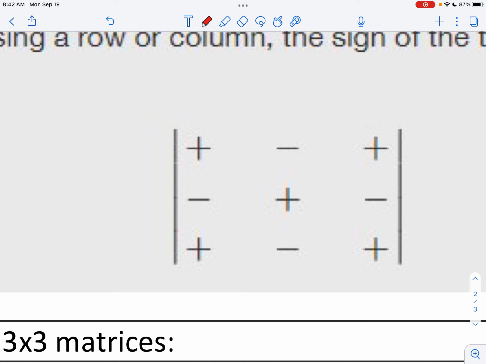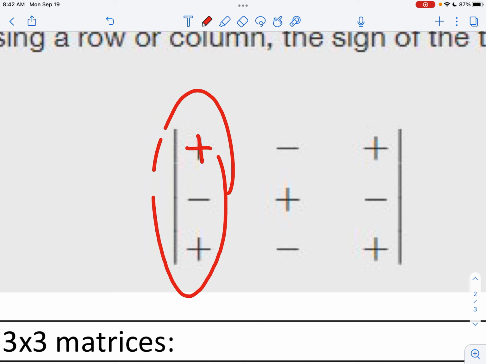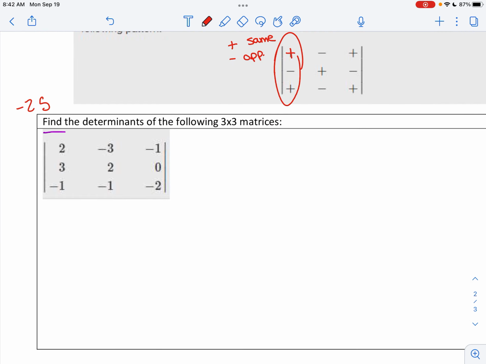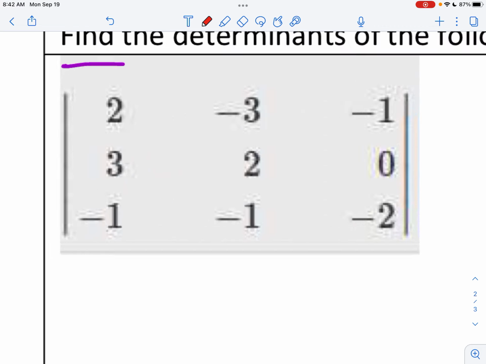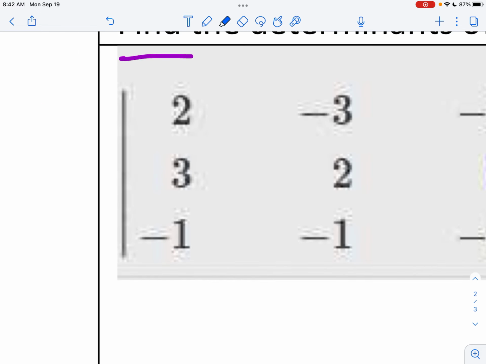First column. Okay, first column, so we have to follow these signs. So we have to do positive of whatever we see. Now, a positive of what we see is just like keep the sign. So if it's actually like a negative 3, you still use a negative 3. So this just means, positive means use the same, negative means use the opposite. We know that in math class. All right, so you chose to use the first column to find the determinant of a 3x3 matrix. Our answer better be negative 25 if we do it right. All right, so you said the first column, so I'm going to focus on these numbers right here.